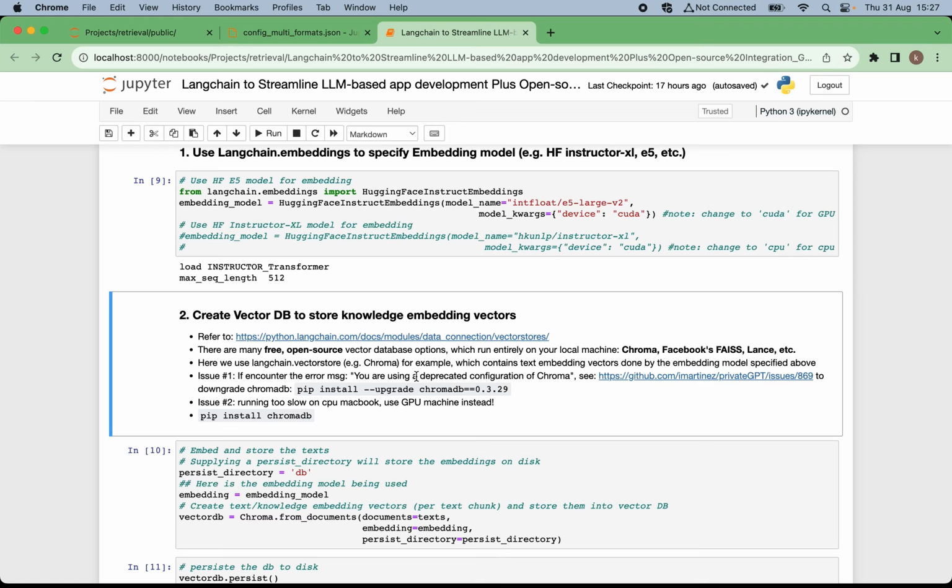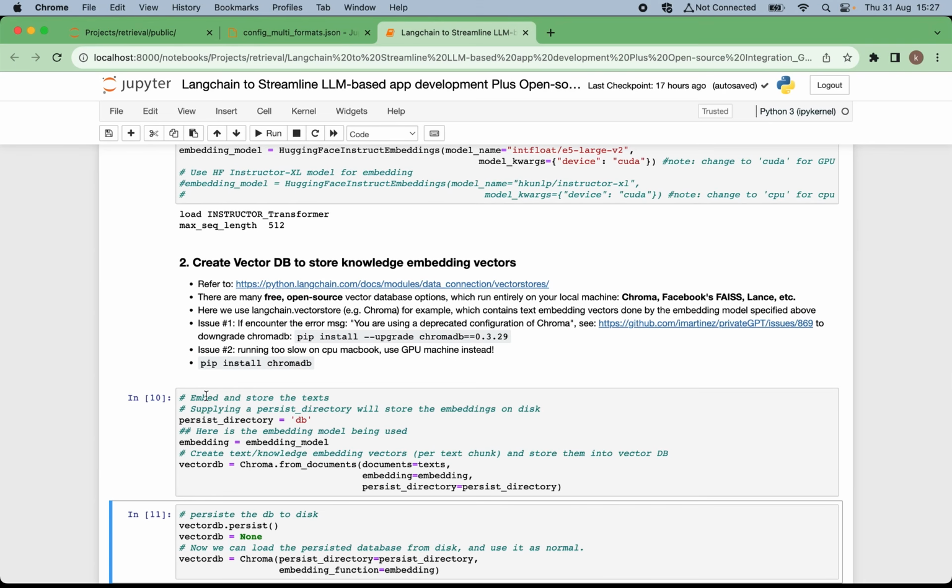Then the second step, we create the embedding vector database to store the knowledge embedding vectors. There are many great open source, free vector database options available, which can run entirely on your local machine, such as Chroma, Facebook's FAISS, Lance, and so on. These are some instructions on how to install the Chroma database, and also some troubleshooting.